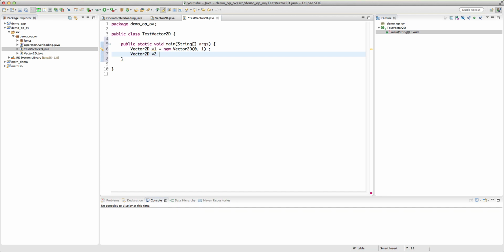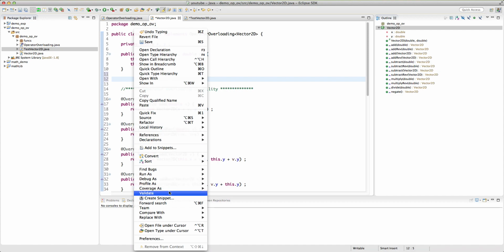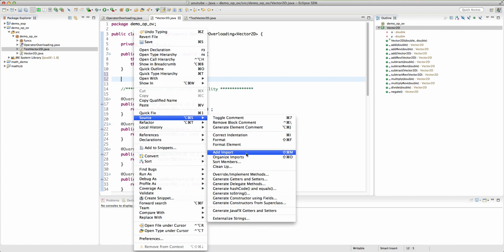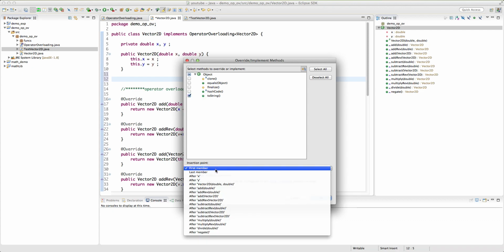Vector 2D v2 = new Vector 2D(1, 2). All right, and let's also override the toString method to be able to quickly print the object. Instead of first member, it doesn't matter where to put it. Let's put it after the constructor.